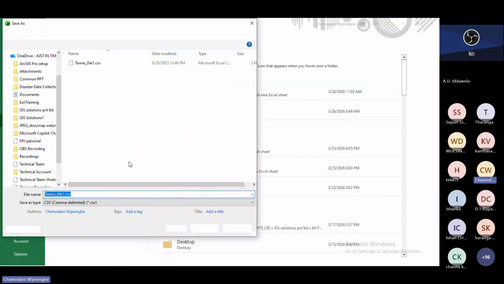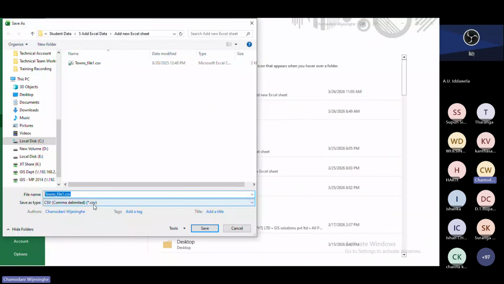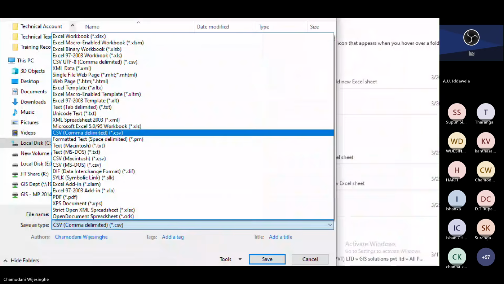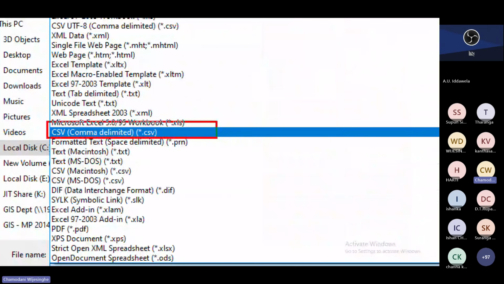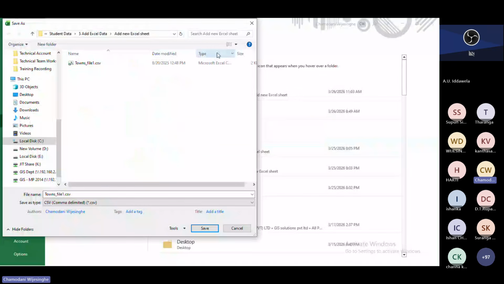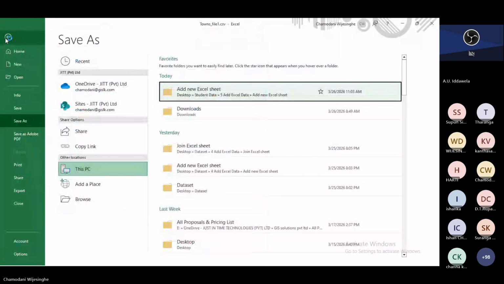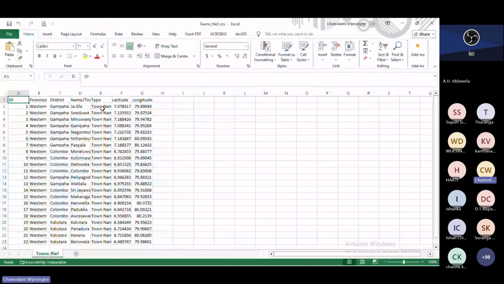So then you can save this Excel sheet in this format, called CSV comma delimited. So it's supported by the ArcGIS Pro software, right? After you have saved this Excel sheet as a CSV file, it shows like this, a .csv file. Right. Then we can add it into the ArcGIS Pro software.